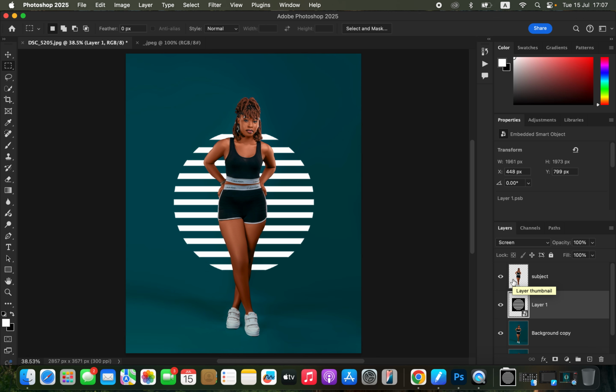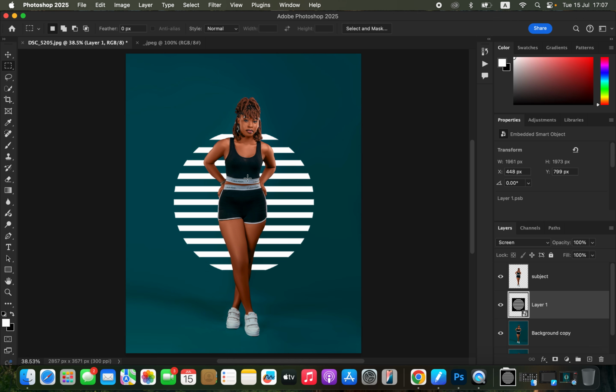The reason why you are converting the Snoot effect into a smart object is that we want to apply filters over it so that it doesn't look sharp, because the model in this case should be in front and the Snoot effect should be behind or further away. And in that, we just want to add a filter that is going to blur away and create that kind of depth and definition between the subject and the background.